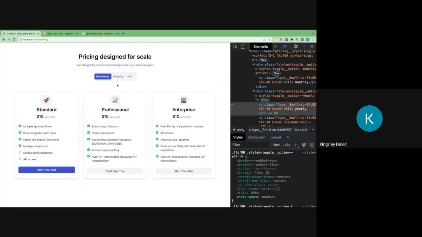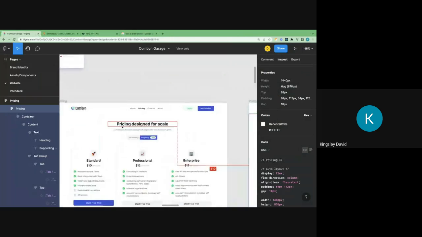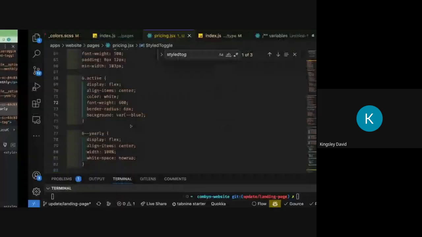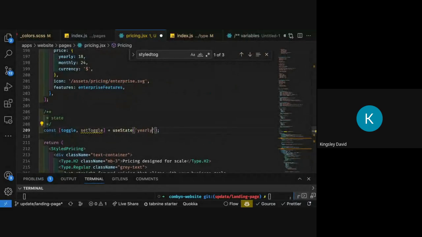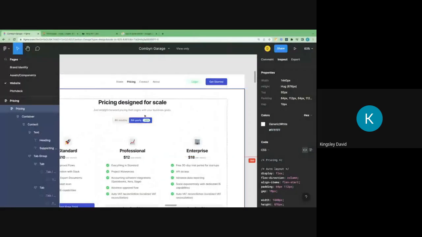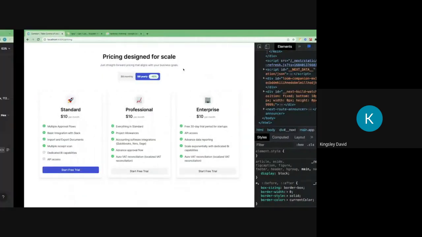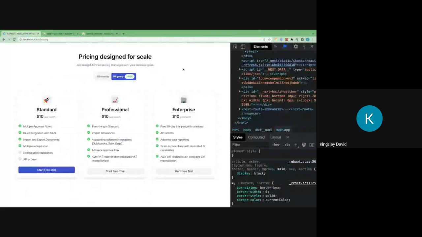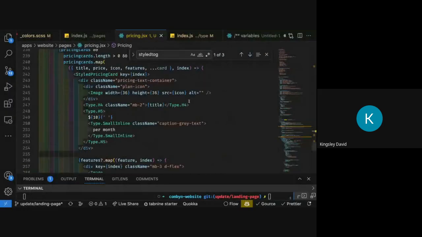So if the active class changes to monthly, this is it as the design here. And if it changes to yearly, let me change the state manually just to confirm nothing will be broken. Ooh, you see, nothing is broken. It looks good. I love this. Okay, so I think we are done with the toggle updating based on what you select. Now let's just add the toggle.